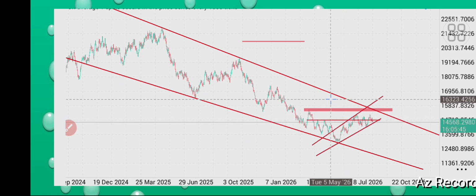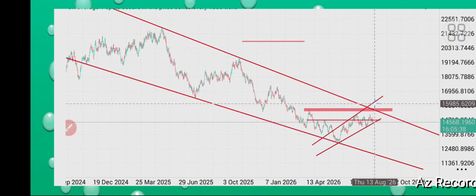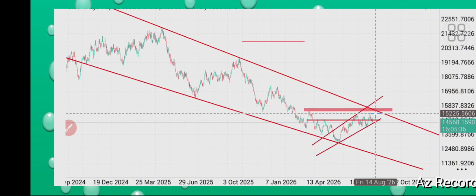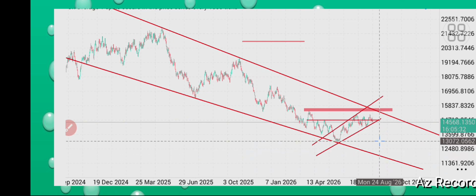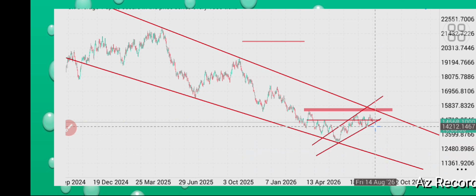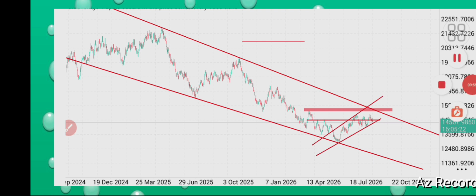So basically this Boom 1000, if you are trading this pair or these indices, then you can wait for it to reach here, and from here you can make a sell up to this point. So you can put it in a checklist, and when it touches here, then you can maximize on it and sell as much as you can. So from here we can go to Crash 500 also.